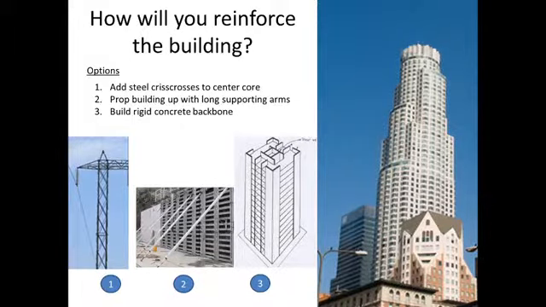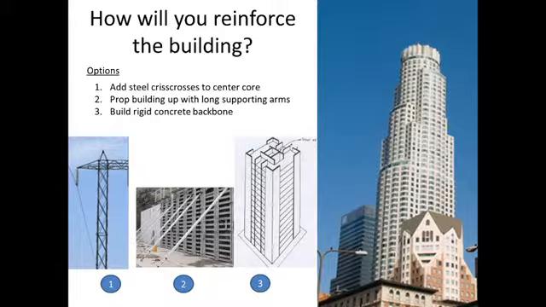Okay, but there's a problem with that solution. San Francisco is known for its earthquakes. Do we have a problem? Yes, we do. So go back to the drawing board. Hang on a minute. I said it was made in San Francisco. So how do you want to reinforce that building in addition to the inner core of steel that we just talked about so it doesn't break when it shakes back and forth?